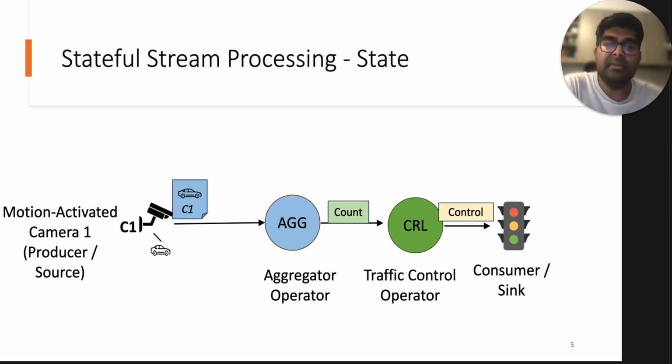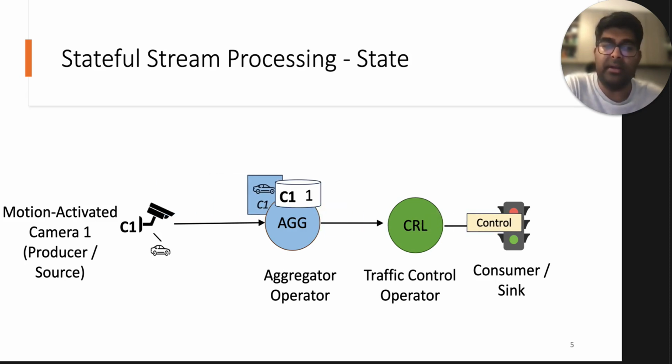Operators can either be stateless or they can be stateful. Typically, stateful operators hold on to some information in the form of state that is then used for processing each data point. Processing of each tuple needs access to this state, and it also often gets updated with the processing of this tuple. In this example, the state stored by the aggregator operator is indexed by the camera ID attribute, which becomes the key, and the value is the vehicle count.